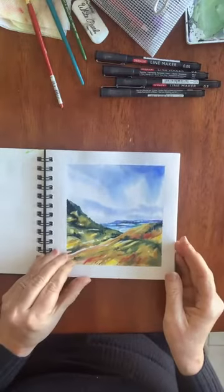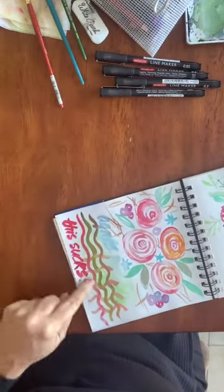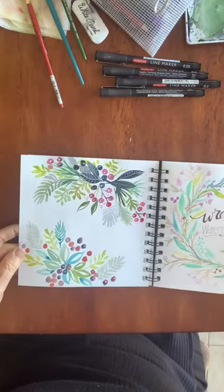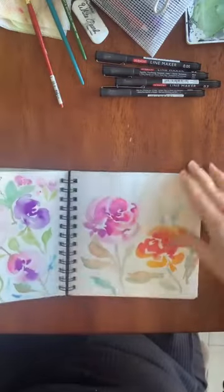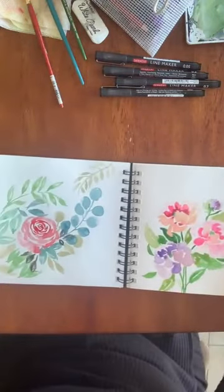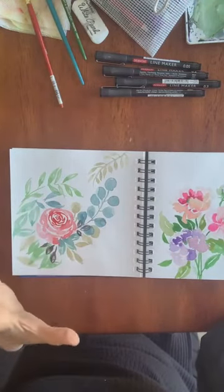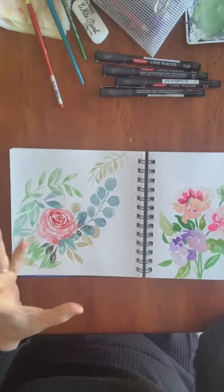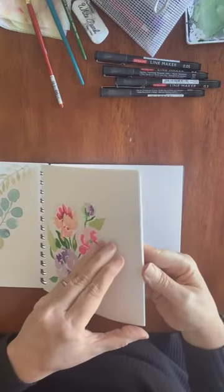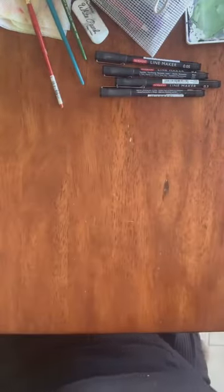Here's another one. This is just watercolor washes in this sketchbook. These are more watercolor washes. I wrote "this sucks." I was in a mood. Basically, they're watercolors. That's what all of this is. Different washes, right? You know, most of the time with watercolors, we're not even going to add line from a permanent line marker or a fine liner. We're just going to leave it as is. But sometimes coming in with line can really be a cool technique. All right, so those were just washes in there.